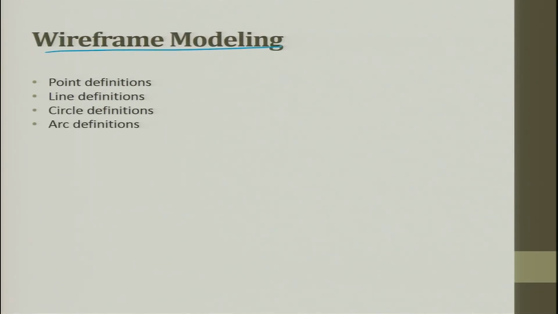So, when we move to wireframe, though we know wireframe does not give you a unique representation, wireframe is exhaustively used because it occupies a small space. And when we talk about wireframe, we will first always start defining a point to a line to a circle, and then arc. So, if I know to draw a point, good. If I know to draw 2 points, it is excellent. Then I can join these 2 points by a line. So, point 1, 2, then it becomes a line.